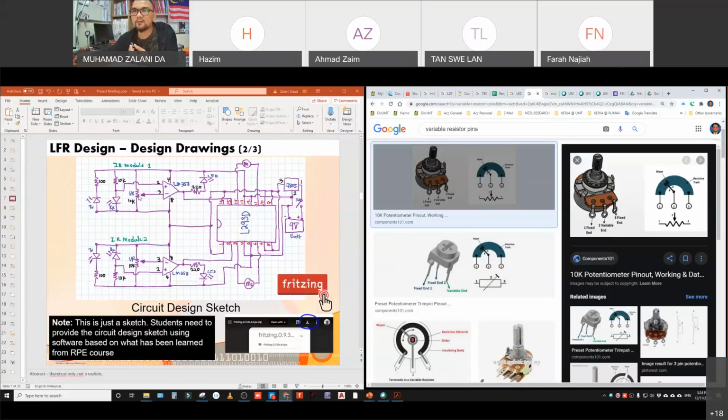Basically, the variable end will be connected to pin 3, for example. So make sure this is the middle pin. The middle pin is the variable pin. Meaning that, as you can see in this symbol, we can turn this to adjust the resistivity of this potentiometer, the variable resistor.